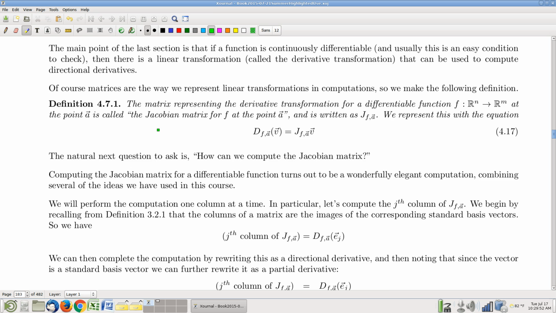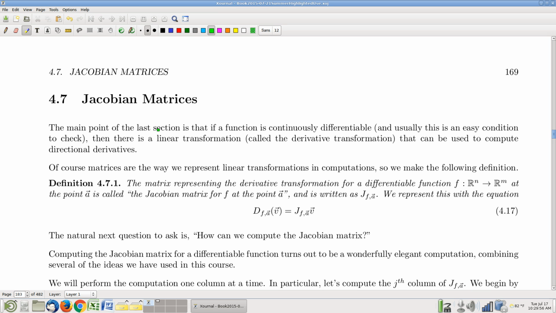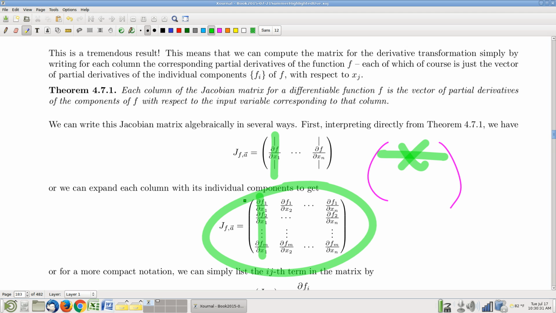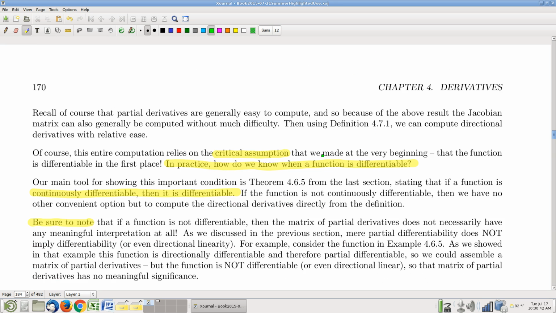Henceforth, if you want to compute a directional derivative, day in and day out, how do people compute directional derivatives? Do they use the formula that I showed you in section 4.3, I guess it was? No, that formula is inconvenient. That formula requires me to parameterize stuff, right? That's effort. Overwhelmingly, what people do to compute directional derivatives is they say, look, directional derivatives are computed with a derivative transformation. Derivative transformations are computed with Jacobian matrices, and Jacobian matrices are computed with the world's easiest derivatives, partial derivatives. Compute your Jacobian matrix multiply.